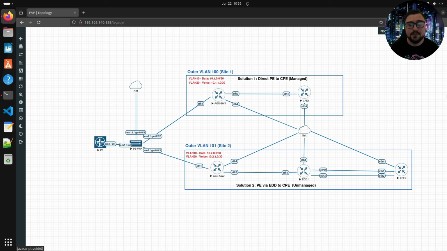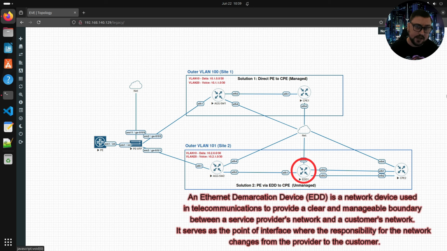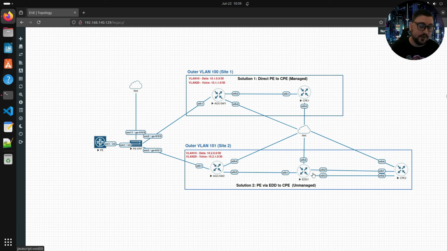But there's also a second type of scenario I want us to run over, which is the unmanaged type of solution, where you might put something down like an EDD or an Ethernet demarcation device. I want you to just think of that as another switch, basically. It's just there to put down at the customer site where you can connect your link into, so that you can monitor the link and manage things more effectively, and you can just hand the services off directly from this EDD to the customer, to their router or device, because maybe they've got another MikroTik or another Juniper or a Cisco or whatever they want.